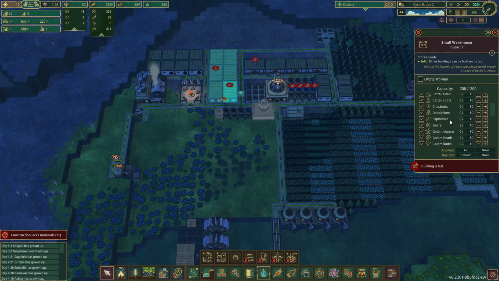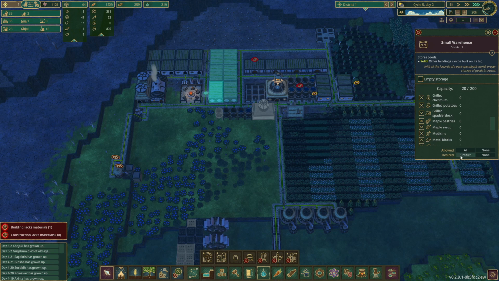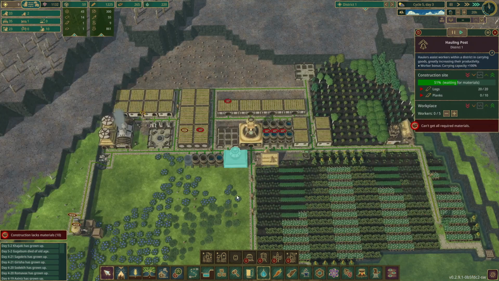Holy shit. Is that? No, that's not all berries. It's mostly berries. And some grilled potatoes, even though I said I want nothing but berries here, right? Was this the berries one? Yes, it is, berries. And you've only got 19. Why do you have a gear in here? Get rid of that. Okay, this is still not built because we do not have any planks.